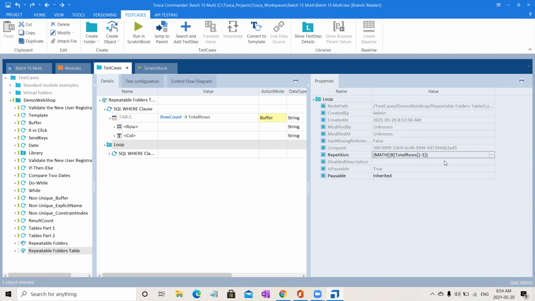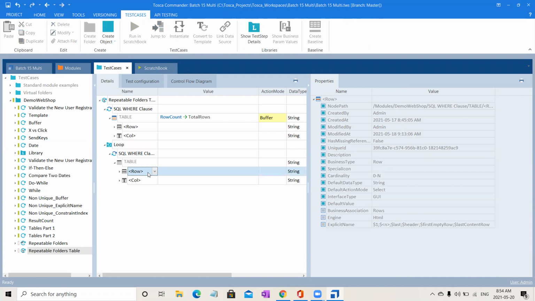Did you get it here? Yes, Ramya. Okay. And now, every time you need to go to one row. So, should I use hash or should I use dollar? Which sign do you want me to use here? Dollar. Why dollar? Why not hash? I need to exclude error, sorry, right?